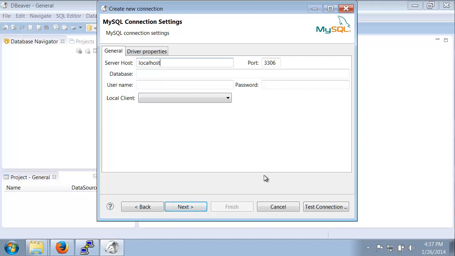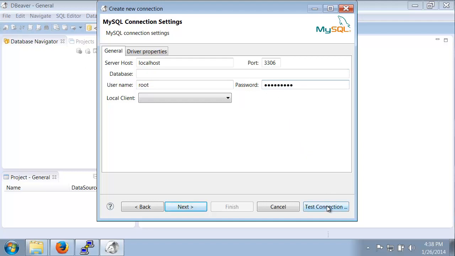Now, you might think about that and say, well, wait a minute. I actually want to log into my computer on the cloud, so why don't I use that public DNS? The reason is because we are tunneling from our local computer to the other server using SSH. This was that whole thing that we set up in the SSH tunnel. So it says go to our machine on port 3306, which we know we've actually tunneled over. Database we're going to leave as blank. Username, we'll select root, and password, you can enter in your password.